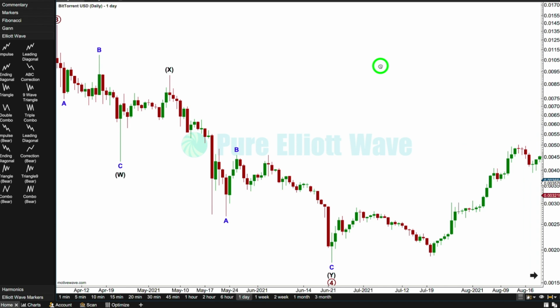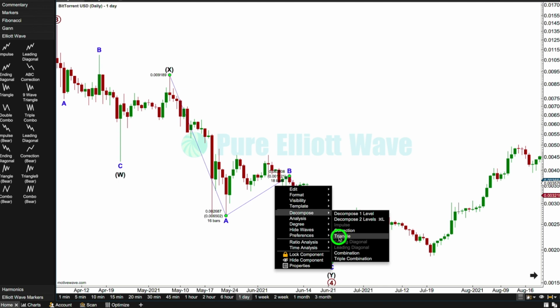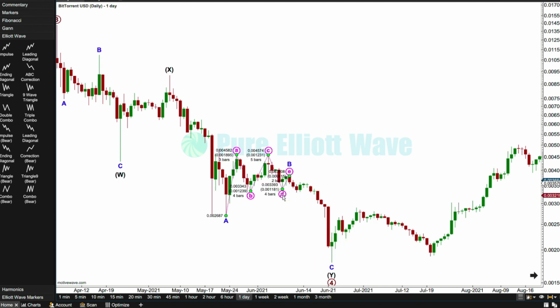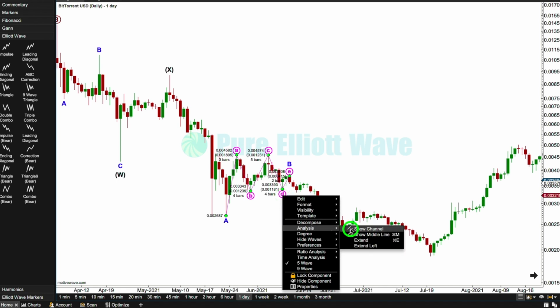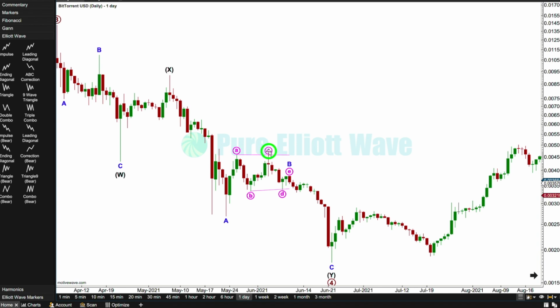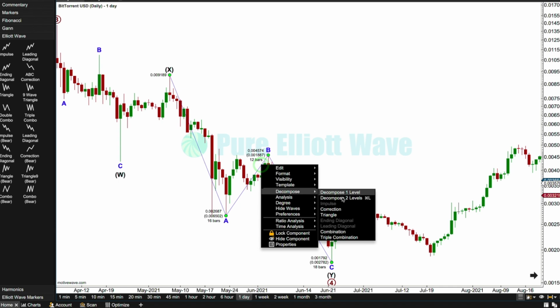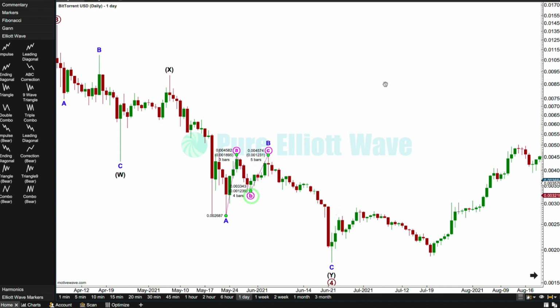I don't know about C. Really typical curved look. I think maybe B could end here as a triangle. No. Oh no, well, okay, it meets the rules, but it's not going to look right. No, the triangle trend lines aren't really contracting. That's no good. Nope, C didn't move beyond the end of A. That's not the situation you would see a truncation in.